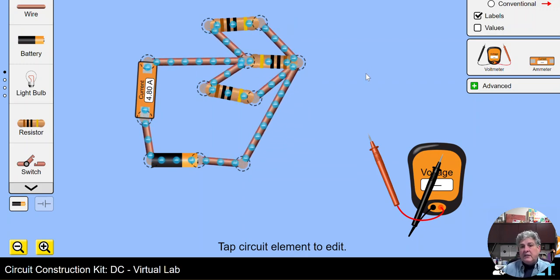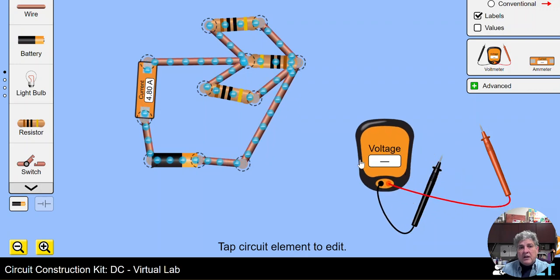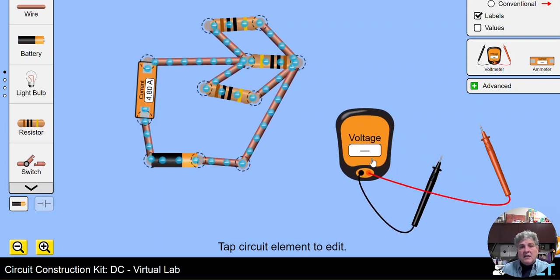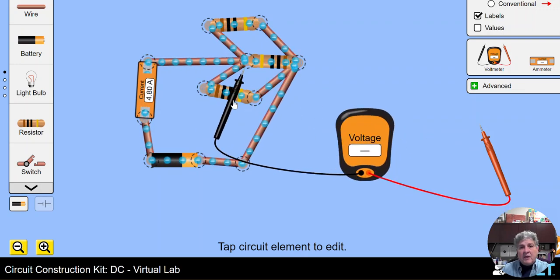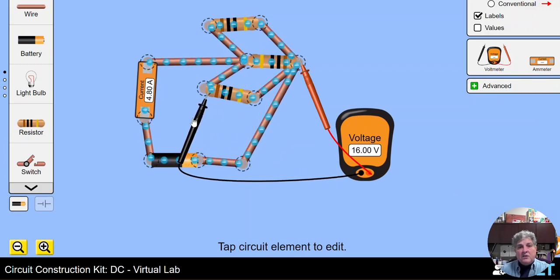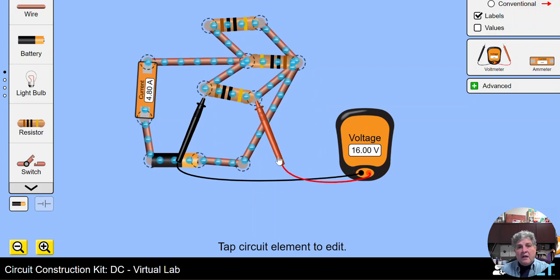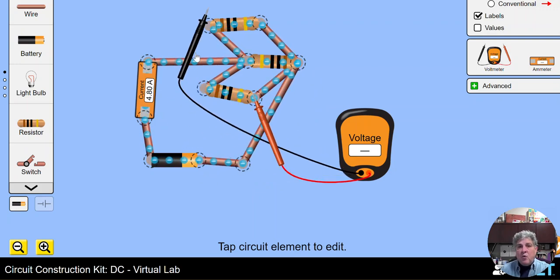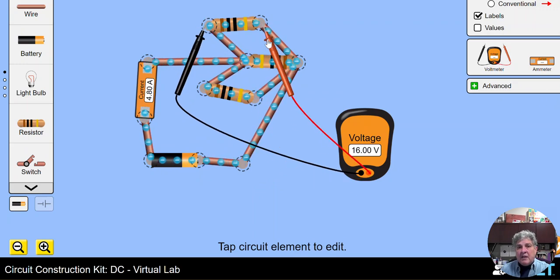I can have my circuit look a little bit different, and you can play with the voltage meter as you go through and see what you're looking at. If I do my voltage here, this will be very helpful when you're dealing with Kirchhoff's laws problems. Now you can look at the voltage across each one of these, and you see that the voltage across each one is the same in a parallel circuit. So that is a parallel circuit. You can play with these items as you go through.